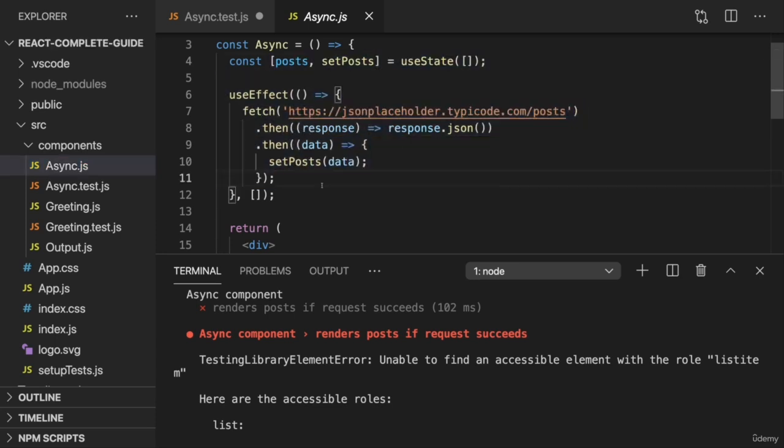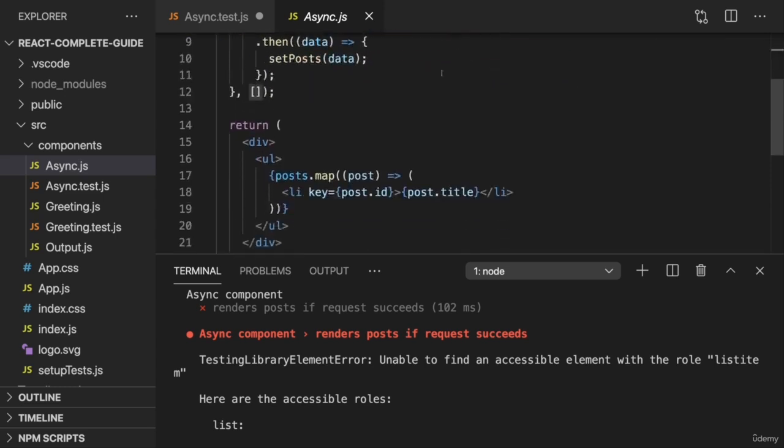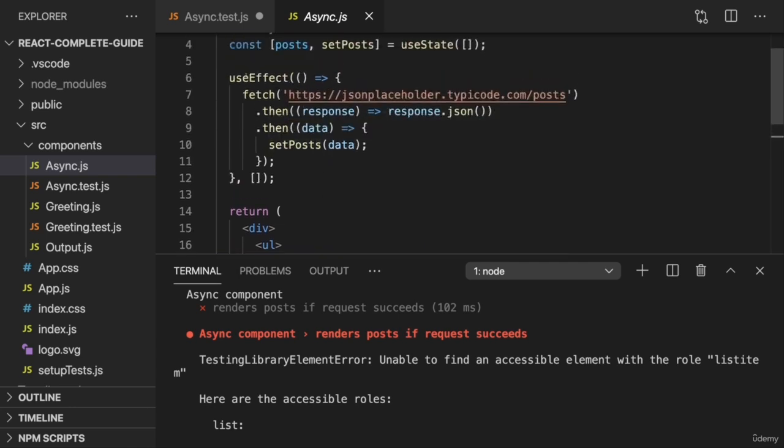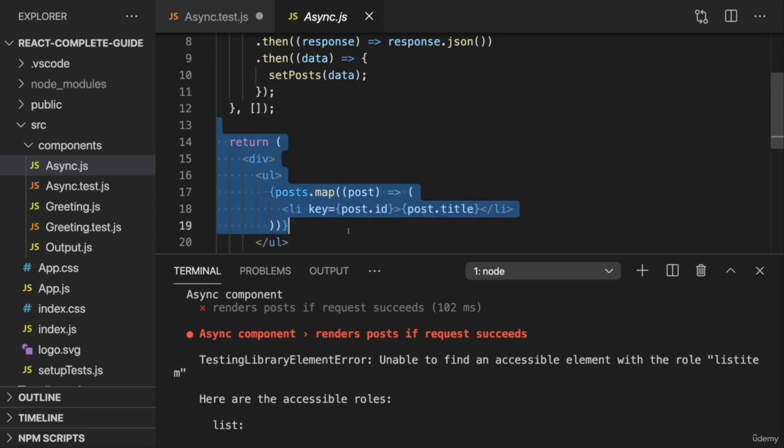Instead, this component renders, and initially it renders with an empty array of posts. So therefore, initially, there are no list items. Then, after this first render cycle, this effect immediately runs, and then this request is sent, and once the response is there, the state is updated, and then this component re-renders, this time with list items.